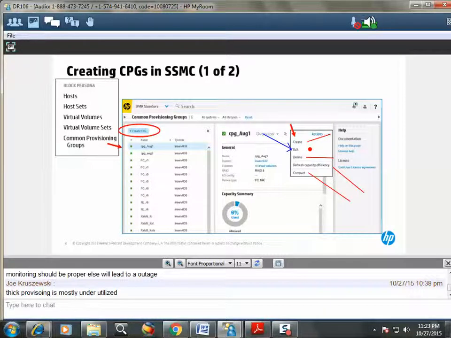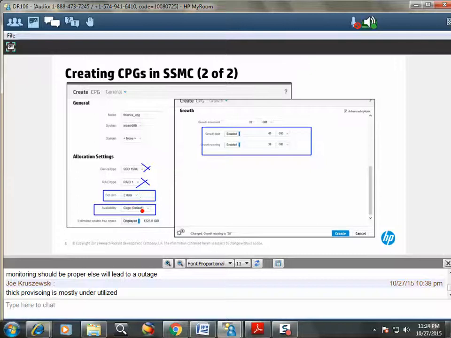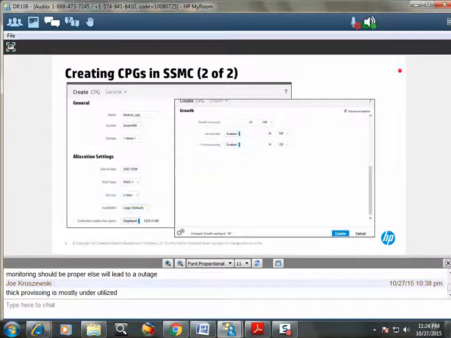There's a second step. If you want that edit to impact existing volumes, you have to do a tune, which we'll talk about tomorrow. Just know for now that you can edit a few things, but there might be a second step you have to do to have that edit impact the existing volumes.